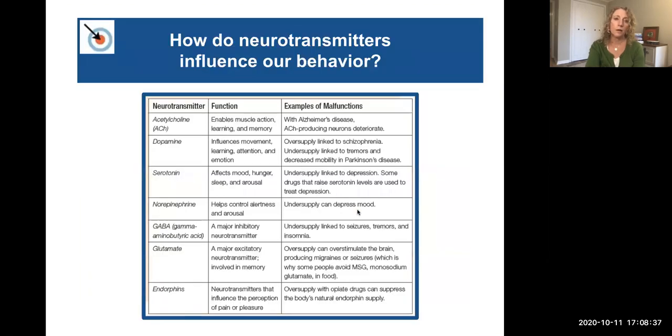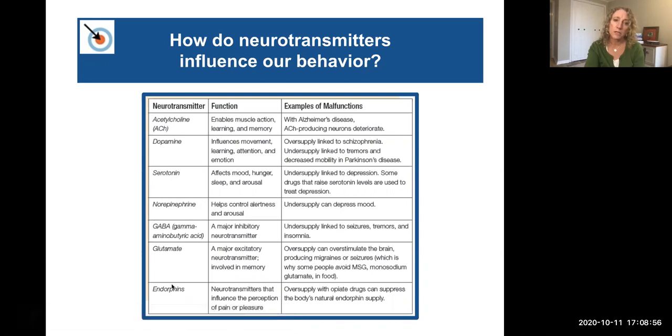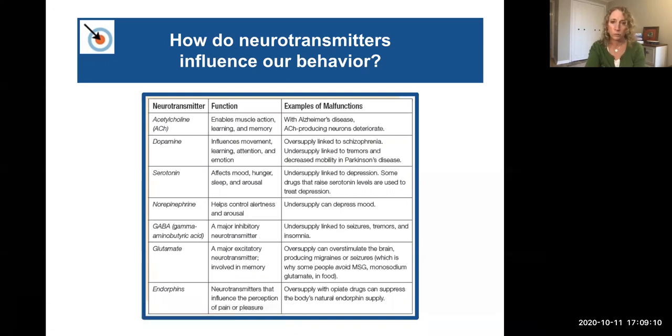There are a lot of neurotransmitters, many more than what are listed here, but these are the 7 most important neurotransmitters. We are going to be doing an activity in class where we're going to talk about these neurotransmitters in more detail. So I'm actually going to stop the video at this point. I'd like you to look through these, and you can look at a little bit of the description of some of the important ones. But we will be doing this in class. So for now, go ahead and look through the rest of the slides.